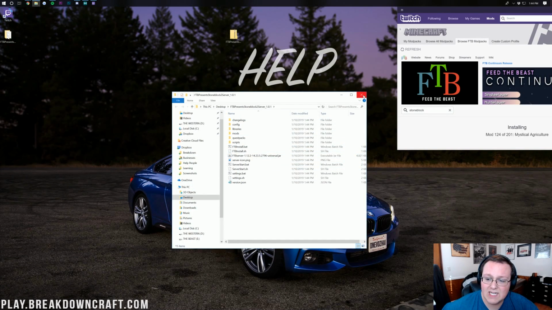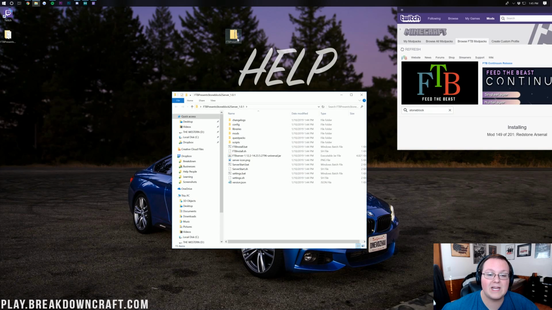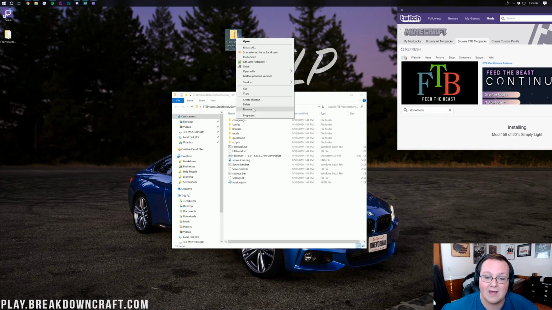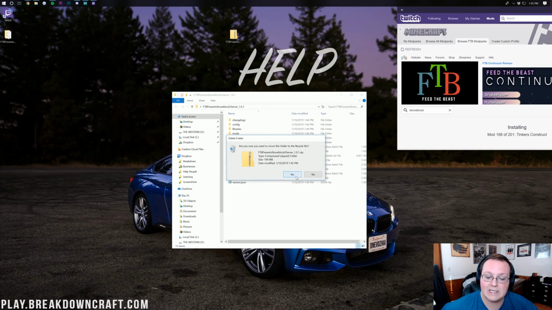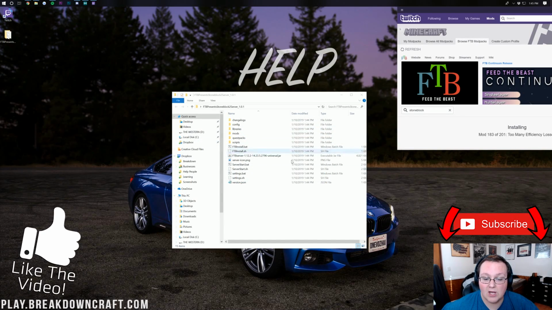Now, if your folder doesn't open up, you will have a folder on your desktop called FTB Presents StoneBlock 2. Go ahead and double click on that. We can actually delete this zip folder we downloaded earlier. So right click on that, delete, yes, make it go away. We can permanently delete it, that's fine, because all of it is right here.